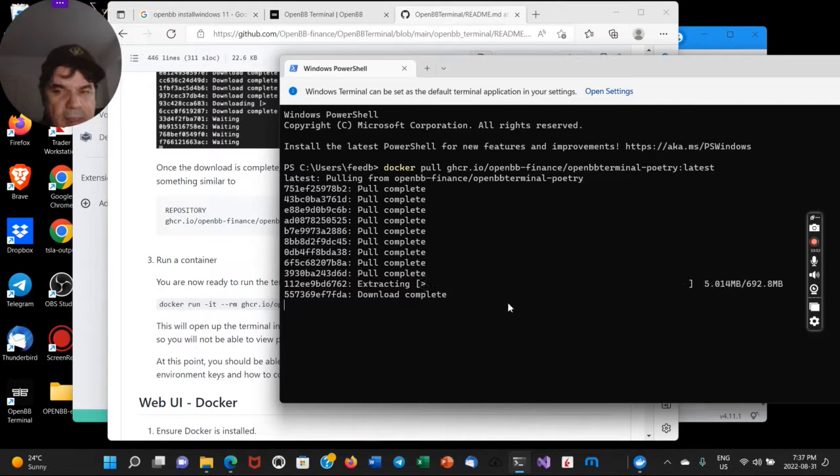So hopefully that'll run. Boom, extracting. That's fine. And then we've got to run that Docker image. This will all be done through the Windows terminal, not some Linux subsystem or WSL.